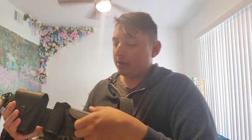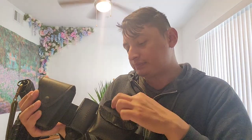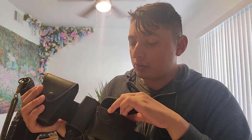Anyways, guys, while my wife loved those, I forgot where I was going with that. But anyways, guys, over here is where you put the key right here. I'm not married, by the way. Over here is some sort of Velcro pouch. I assume you put miscellaneous items in here, whatever you want. I don't know, lint that you find in your pocket for some reason.